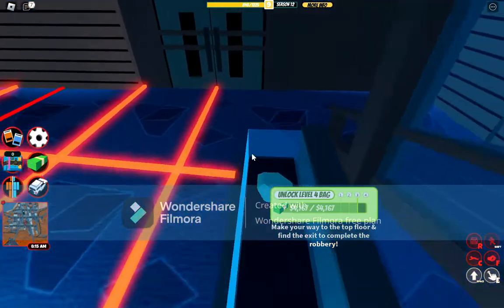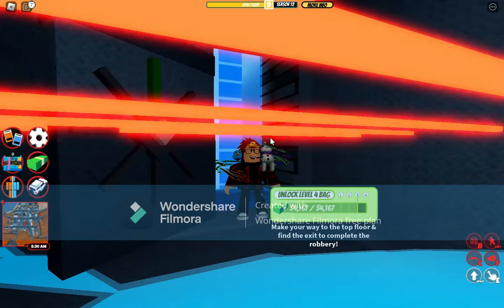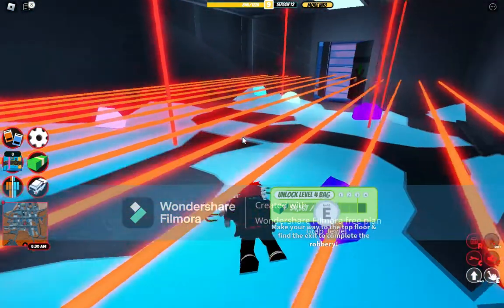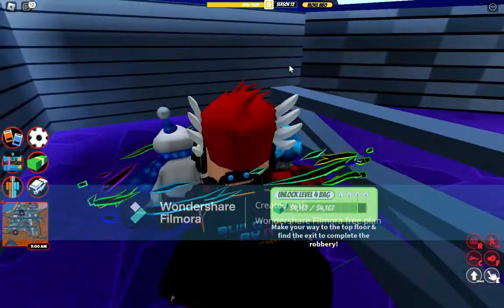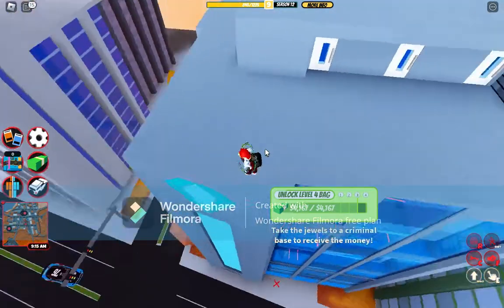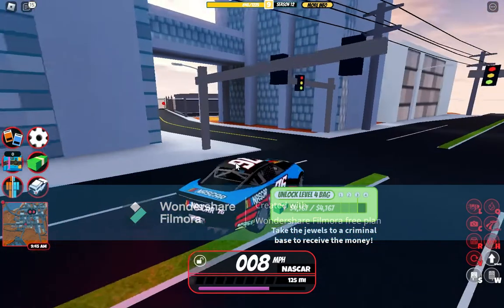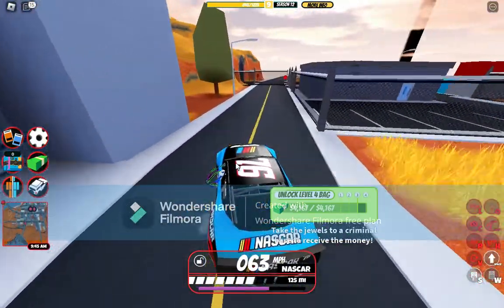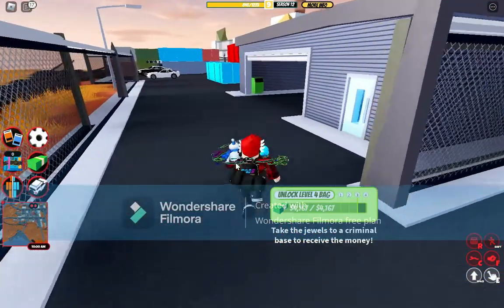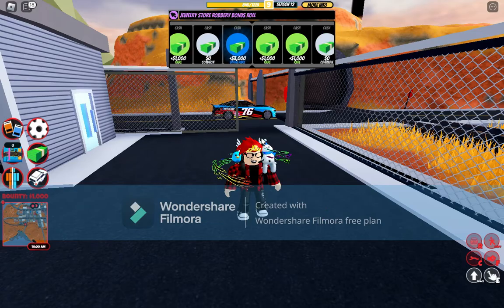Once you got a full bag, go up the stairs and do the obby. The obby is pretty hard, so it might take some practice and a few tries to do it. Once you are on the roof, you can exit and turn it in. Now that you're outside, go to the criminal base. If you see a building with a bridge like this, it's across from the jewelry store. Go to it and you'll see it. Go in, and now you have collected your money.